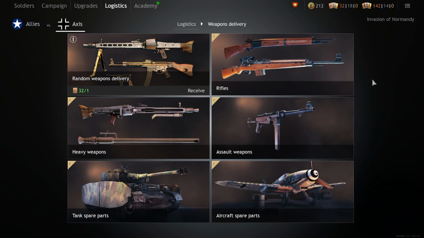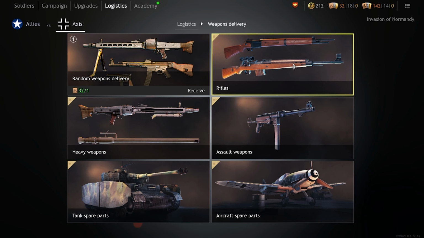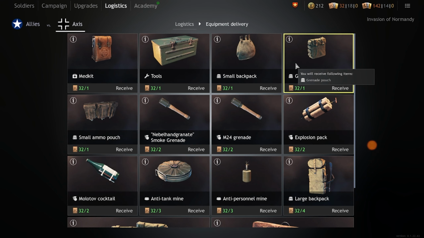Weapons delivery is very similar to troop delivery, where you can get random weapons delivered to you, but if you want specific weapons for specific types of units, you can go into the different categories and grab those: rifles, heavy weapons, and assault weapons. Now, one thing to note here is the bronze orders that you use for weapons delivery can also be used in equipment delivery.